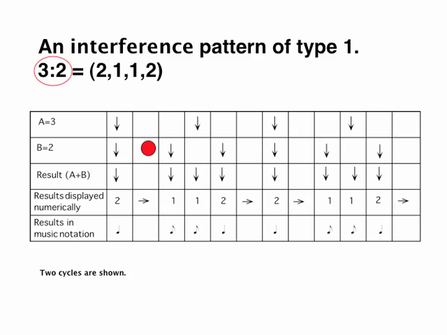Both pulses start at the same moment. In the diagram, each small box represents a unit of time. The down arrows show the onset of the pulse. Pulse A and B come back in synchronization together again only after six units of time have elapsed. So you're looking at two cycles of interference.